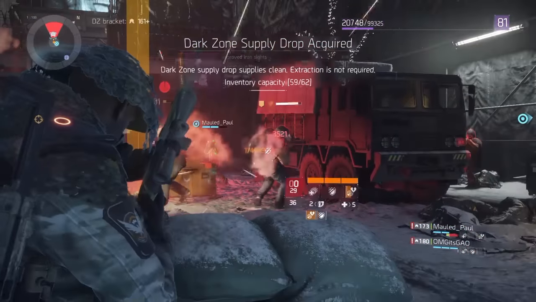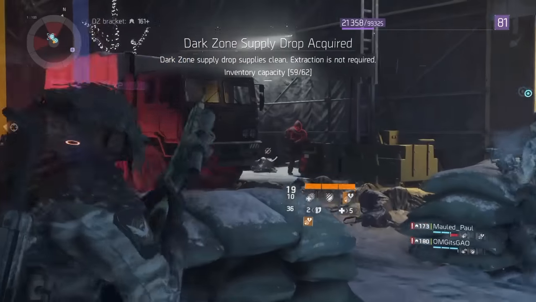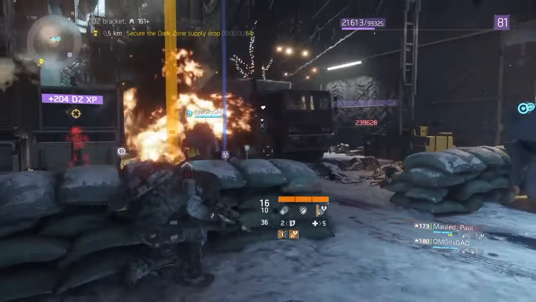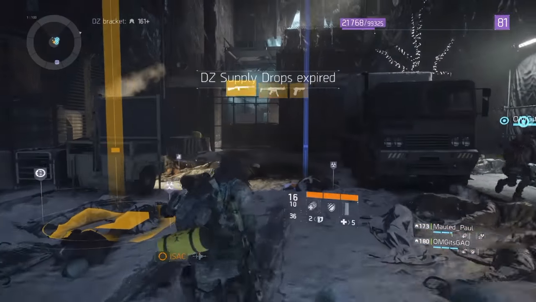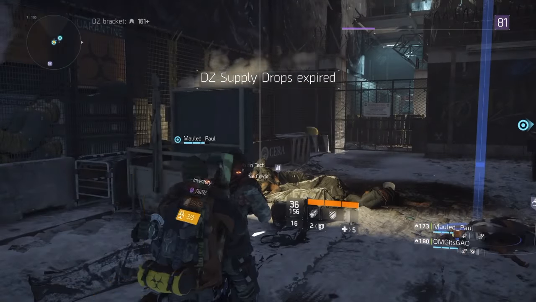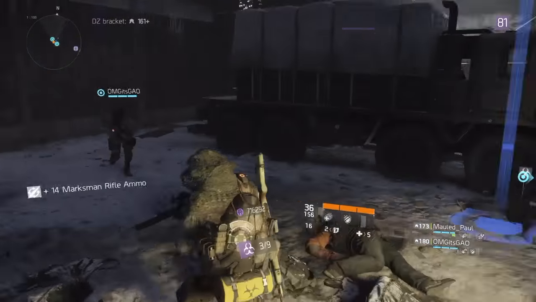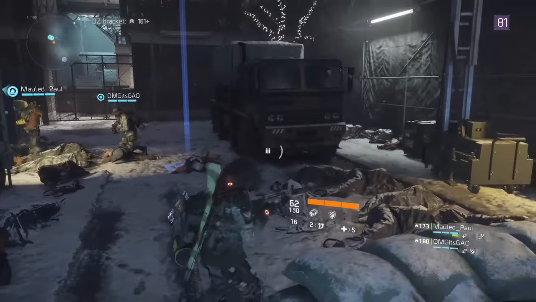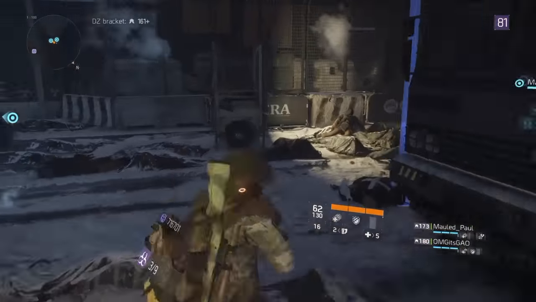Purples again. Nice. It's not worth it, guys. It's not worth it. Yeah. Update. Supply drops have terminated. Decent boss you get to kill. Boss dropping purples. What? Boss dropping golds. This guy's shit dropping purples.